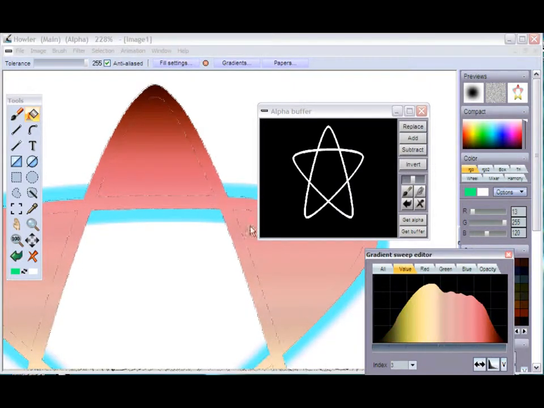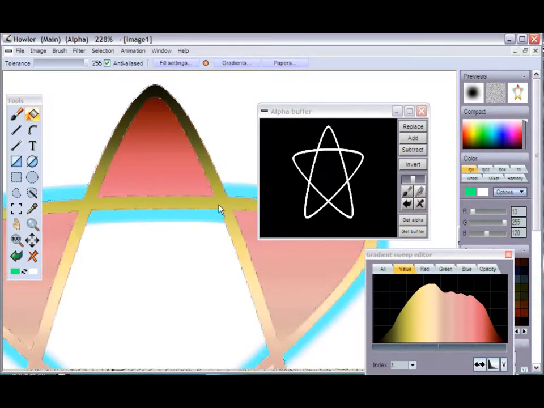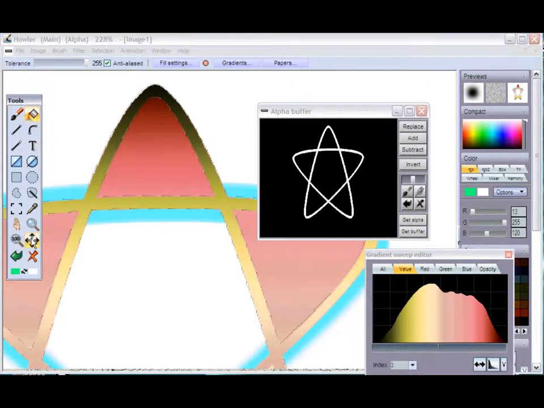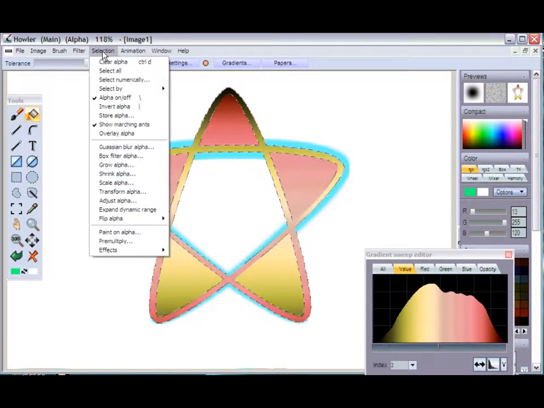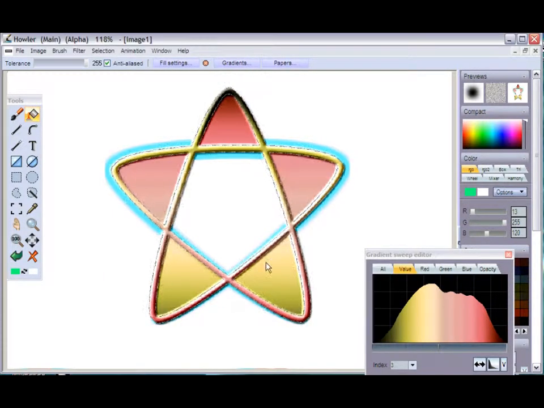We can also invert the selection and fill again, and now it's going to fill it with the opposite gradient. So that's an interesting way to create some more sophisticated shapes. Let's see if we can perhaps redo that again. Here's the star. Let's close this part, and let's perhaps also add a little bit of an embossed look to that. Let's see, selection, effects, emboss it. There, so that'll give us a little bit of an embossed look as well.